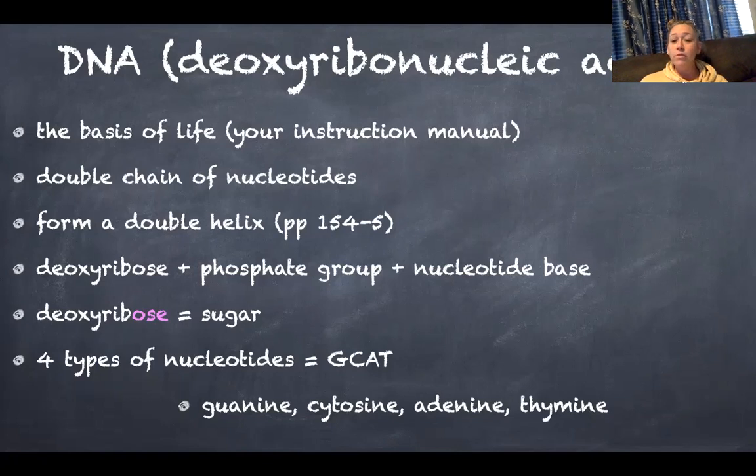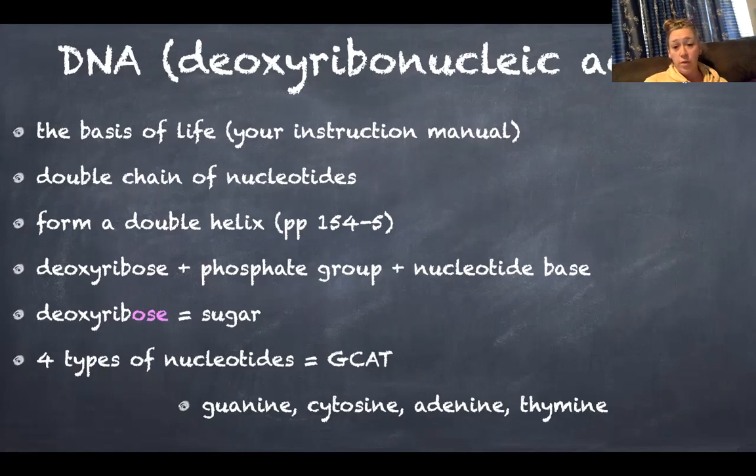Anyhow, the other thing that is going to make this nice, if you remember it as GCAT, which honestly, I learned this 800 years ago when I was your age, and I still remember GCAT because the G goes with the C and the A goes with the T. If you look at the pictures in your book, 154, 155, you'll see that anytime there's a T, there's an A. Anytime there's a G, there's a C.